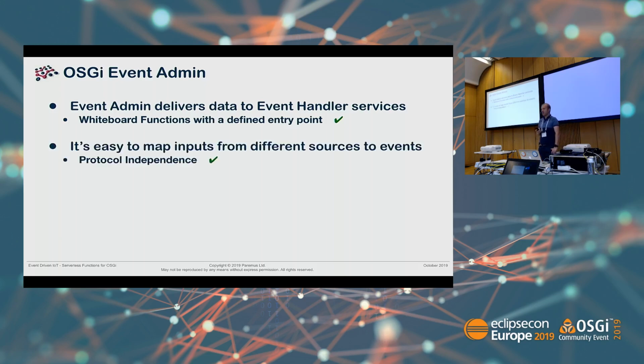It's also easy to take input from lots of sources. I don't know if you've actually read through the detail of the OSGi specs. I have pretty much all of them. Took a while, but there are an awful lot of mappings to event admin. Pretty much any spec that has an eventing mechanism has a mapping to event admin to say, this is how event admin structures that event. So event admin is good for protocol independence. You listen on event admin, and you've got basically everything you need.